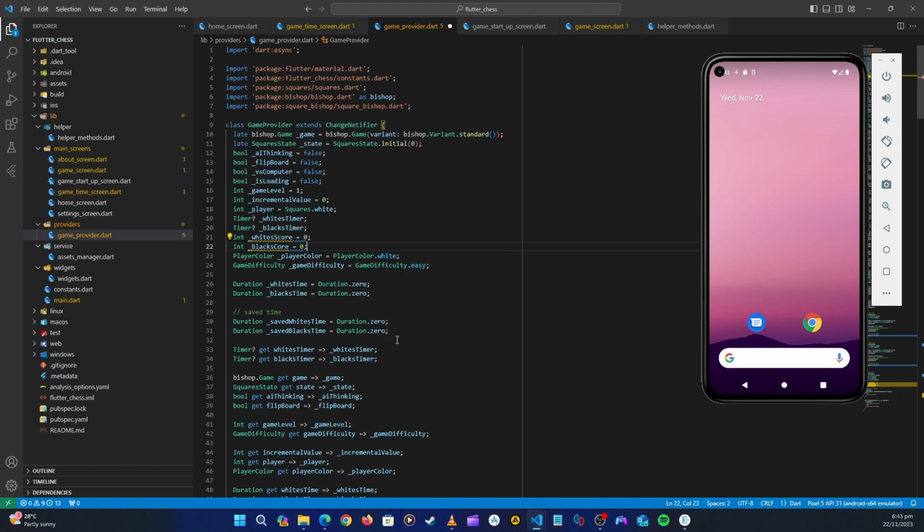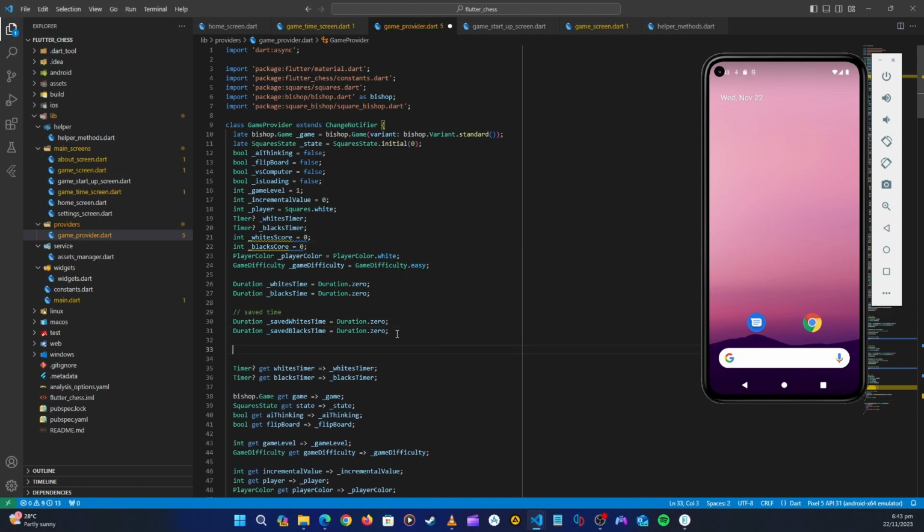Let's just have getters for those. So we have int get white score, which will return our white score.